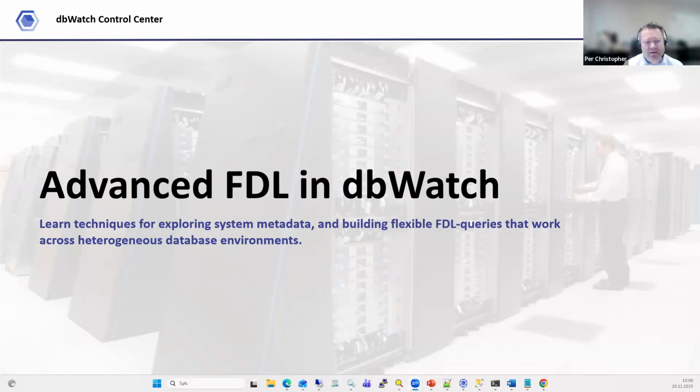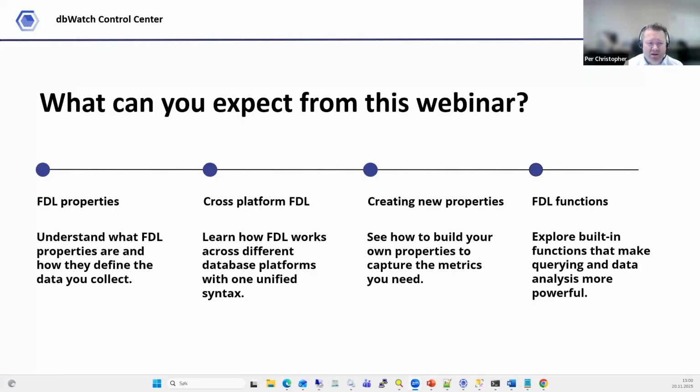This webinar focuses on more advanced techniques for exploring system metadata, building flexible FDL queries and reports that work across heterogeneous database environments. Today we will focus on how FDL works, how we can define properties, and how we collect data from the databases.